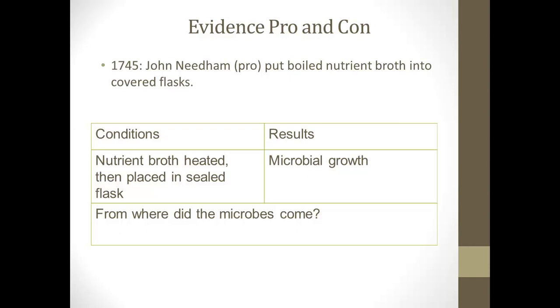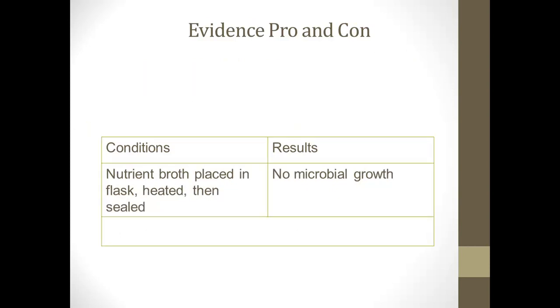Well, these microbes came from the air. As he was transferring it from one flask to the other, he could have transferred microbes through the air, or he could have had a contaminated flask that wasn't completely sterile. So that's where the microbial growth came from. Here, of course, we know now what caused it, but at the time that was one of the things that helped support the spontaneous generation hypothesis.